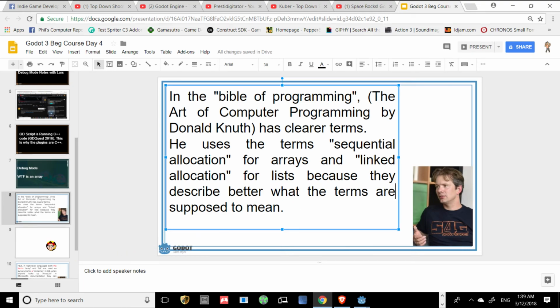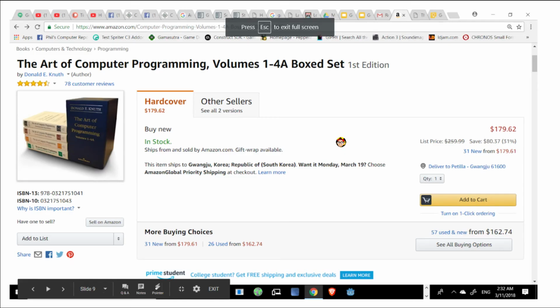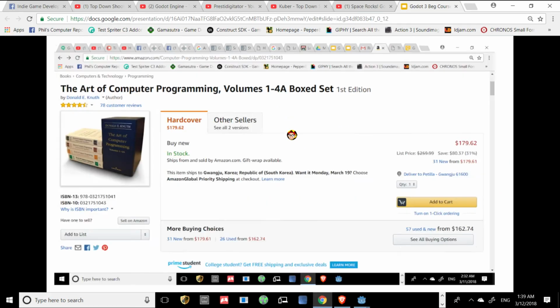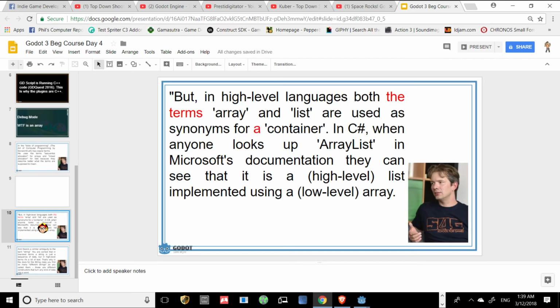Fantastic. Next. So I looked up the Bible of Programming, and I'm trying not to be anti-intellectual, like my president. Seriously, why doesn't Donald Trump love science? And I looked it up, and wow, it's a lot of books. And I don't mind the size of it. I just hate the fact I can't find an audio version of it. I found a tape cassette version of this thing used. I wish this thing was on Audible. I don't have the time to read a book without driving, and if I read this book when driving, that probably will mean I kill somebody. So there's a reference right there, link below.